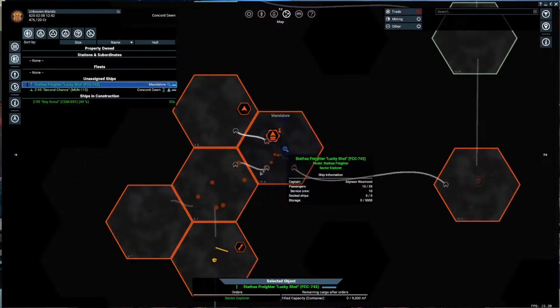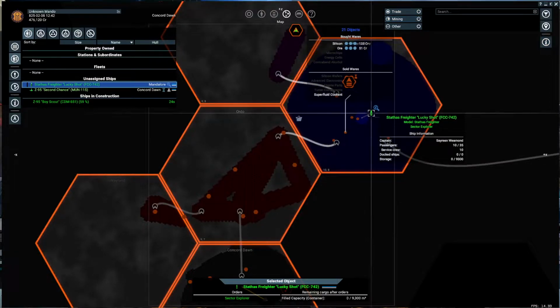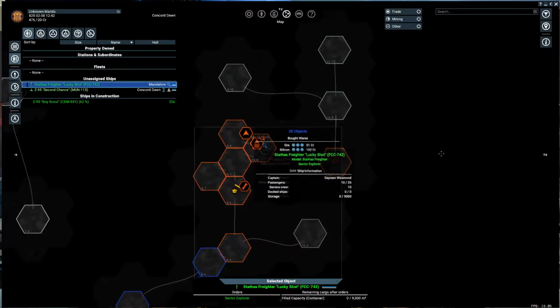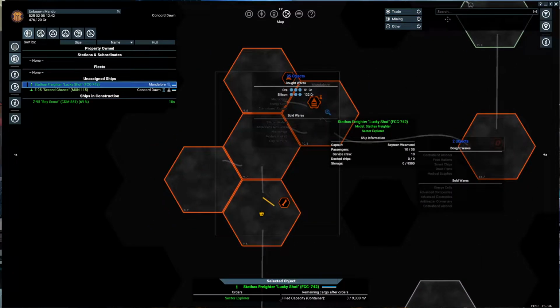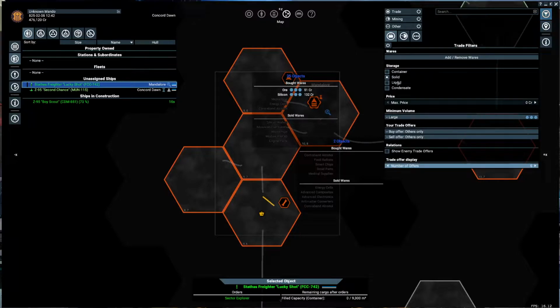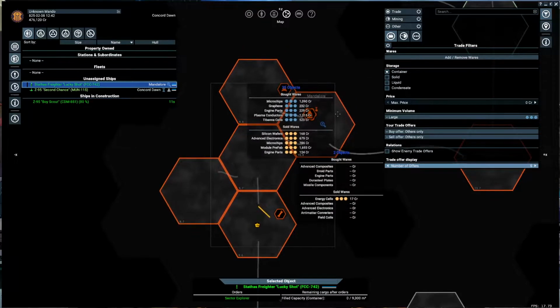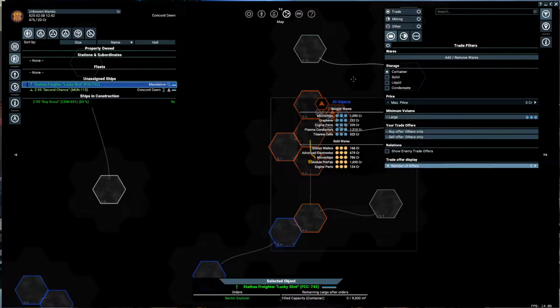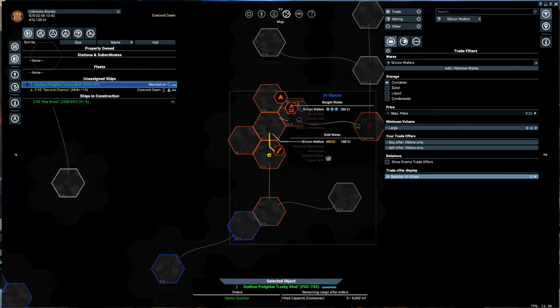Let's see. Oh, wow, they don't know any sold wares. Oh, did I not set that right? Oh, I only set it for solid. Okay, let's go to container. There we go. All right, I could do that.